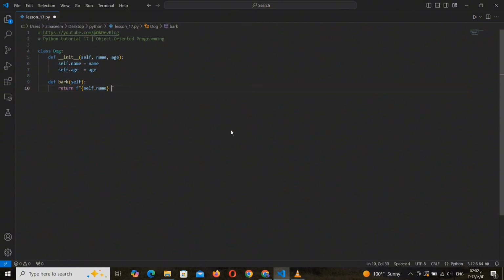In this code, we have a Dog class with an __init__ method that initializes the name and age. The bark method allows our dog to bark.